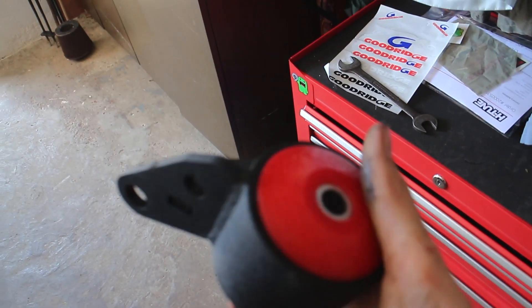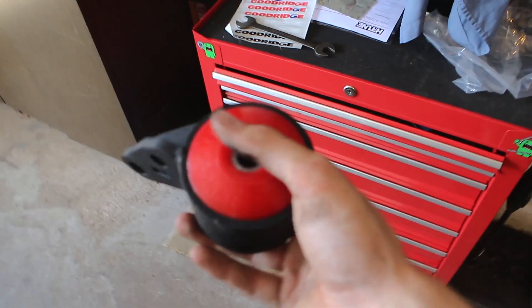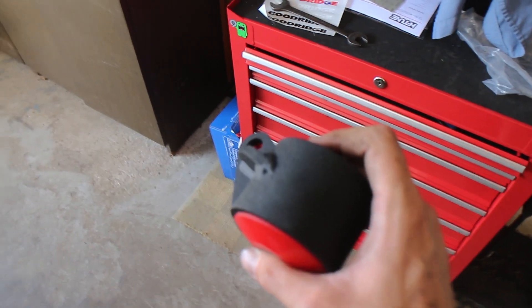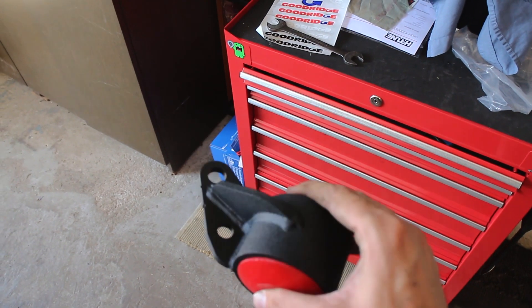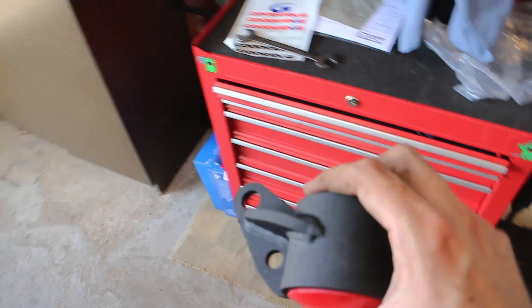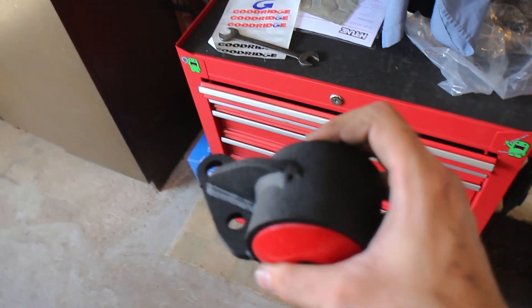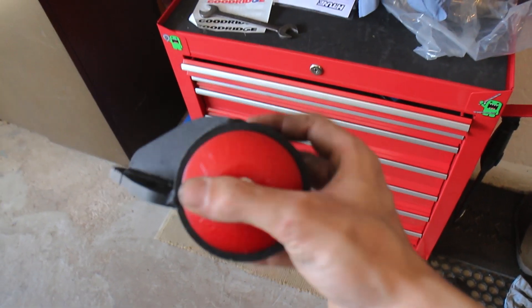Finally got this mount from Innovative - actually from H-Tune where I ordered it. Took three months, then they sent the wrong ones, and I talked shit in the last video. But here it is finally - they kind of made up for it a little bit. They paid me back all the shipping costs, shipped this real fast, and they supplied a lot of candy.